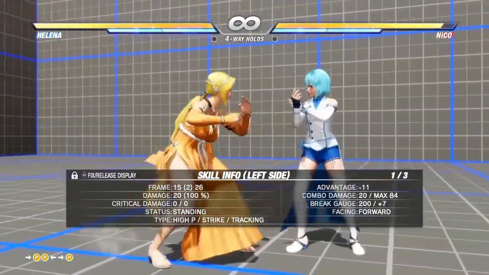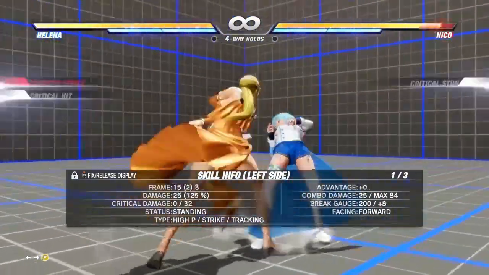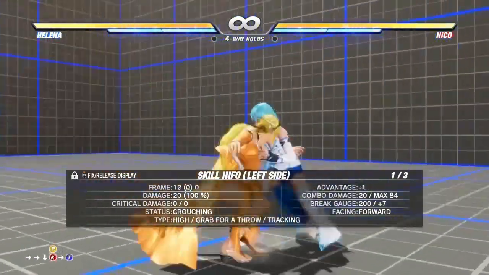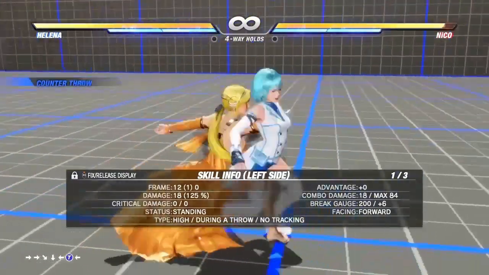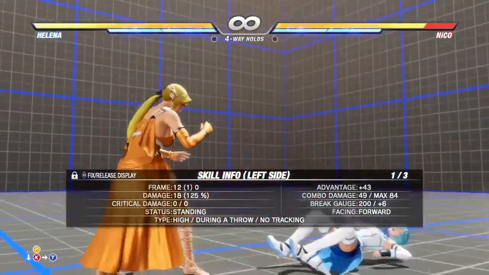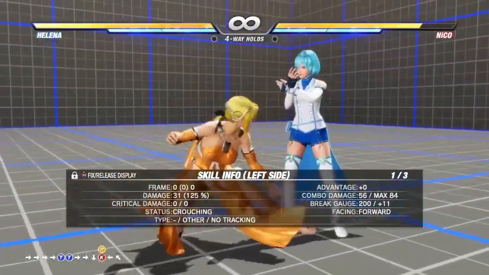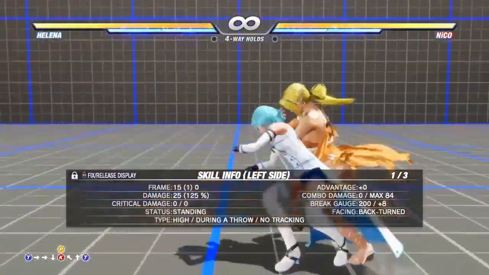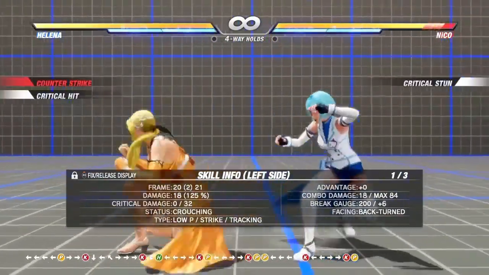Back forward punch is tracking, and she also has forward punch. So just be careful. They can go through the first and last punch of that string, and she also has grabs to counter sidestep. So keep in mind, from her stance transitions, you can catch people with Bokuho or back turn like that. Puts people in really bad spots. So that's the beauty about Helena.